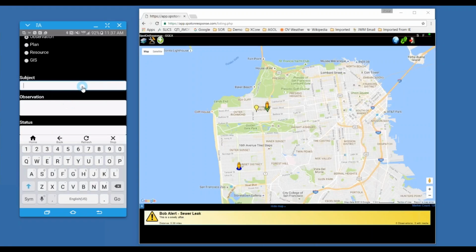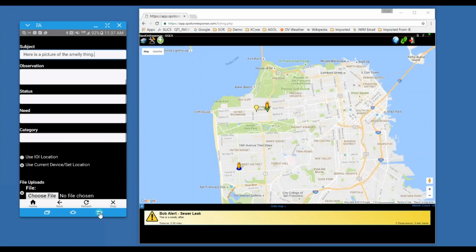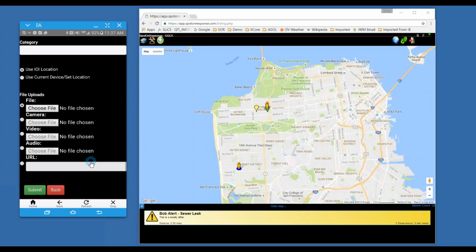So I'm going to say, here is a picture of the smelly thing. And there are a couple of choices down here that you see, use IOI location or use my current device location. Since I'm not near there, I'll say yes, we want to do it around there.